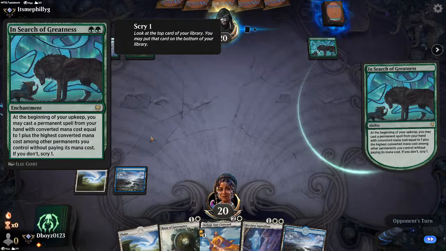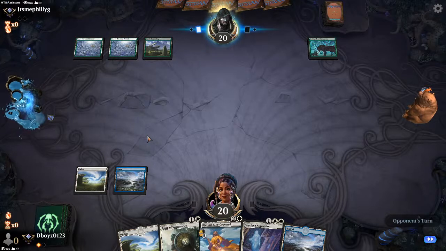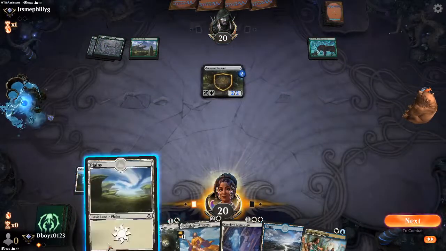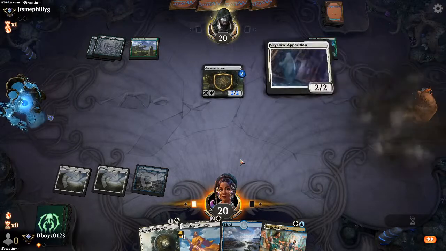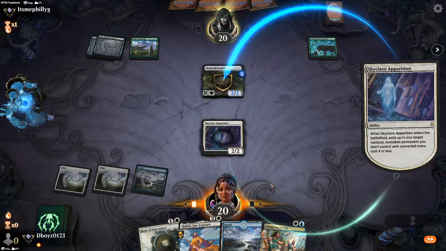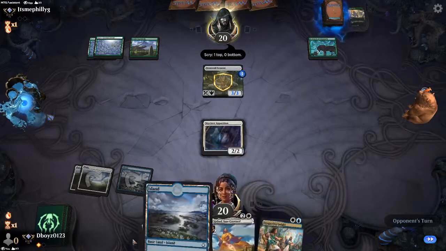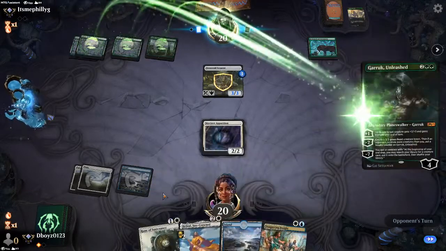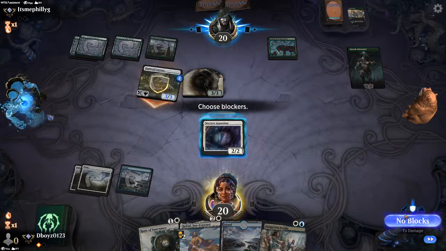At the beginning of your upkeep, you can cast a permanent spell from your hand with mana cost equal to +1 the highest mana among permanents you control. Just brings down a serpent like a champion. You want to fly, so very nice play. This might go to a game 2.